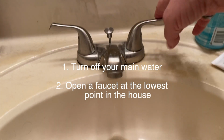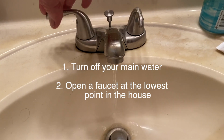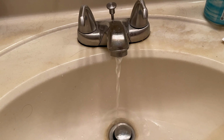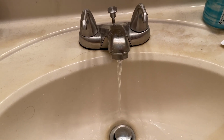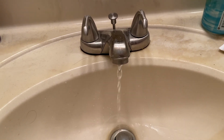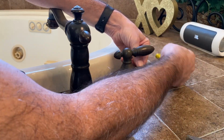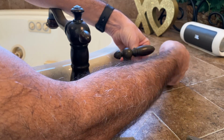Okay, so first you have to shut off your main water shutoff. Then go to the lowest point in the house where your lowest faucet is and open that faucet on both sides, hot and cold. Okay, we're here at the bathtub, and this is where we're changing the faucet O-rings.